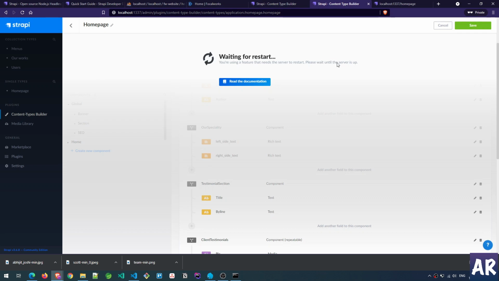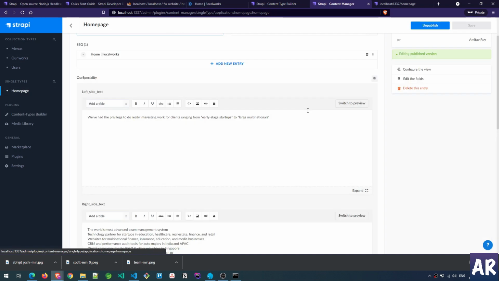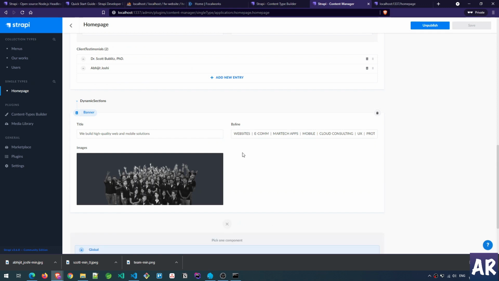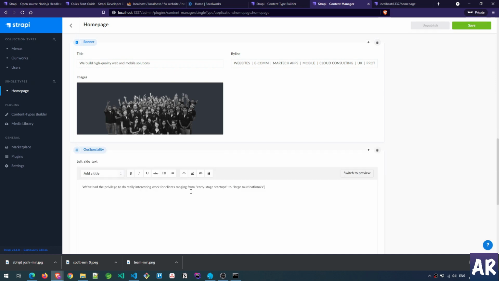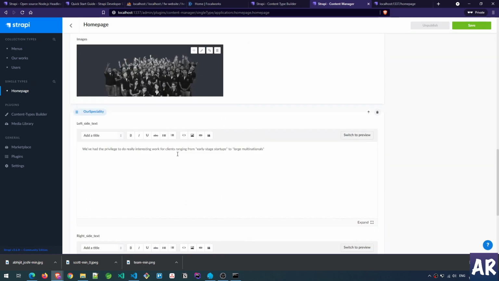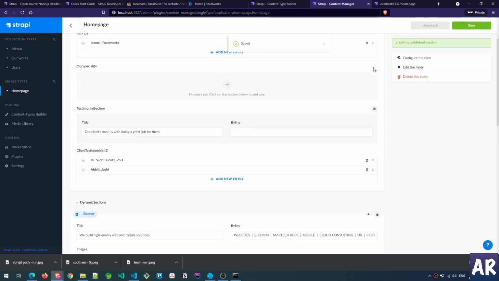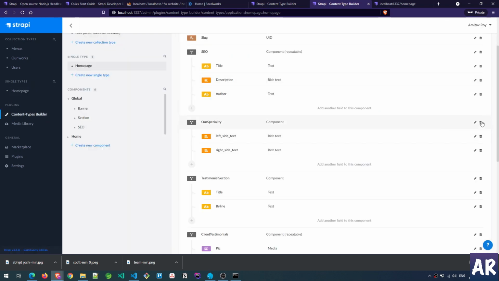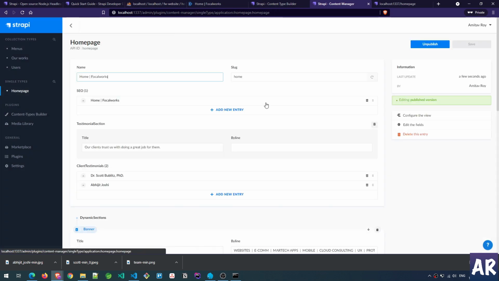Again, let me do one more section so that you understand why I did that. Go back to home page, our specialty, we will copy this content, add one more dynamic zone, add this and this, hit save, go to content builder again, remove this component from that particular part, hit save, and come back.